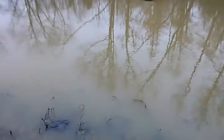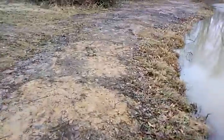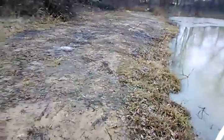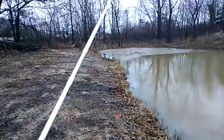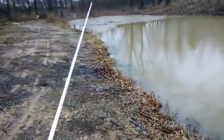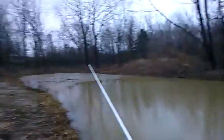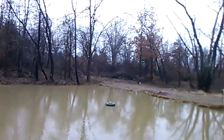Hey everybody, we are back out here once again and we got the spinning rod out now. We got the Code White by 13 Fishing, we got the 10-pound test Berkley Trilene, with a little white and red jig head with the brand new Strawberry Pink 2-inch DS Minnow by Doc's Lure Company. And we're going to throw this around, hopefully, to catch either a big old bluegill or maybe a crappie.